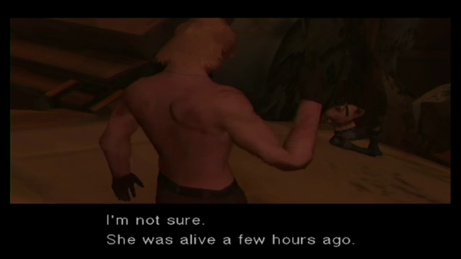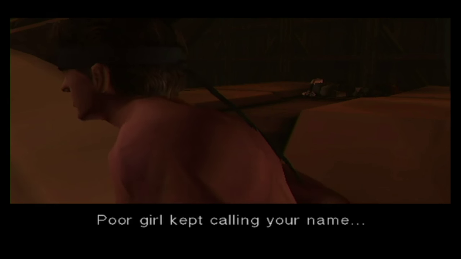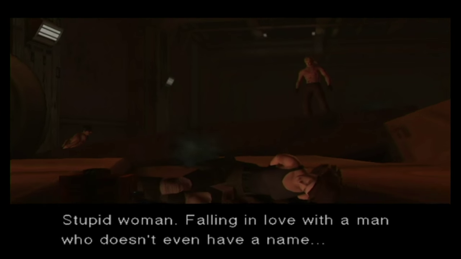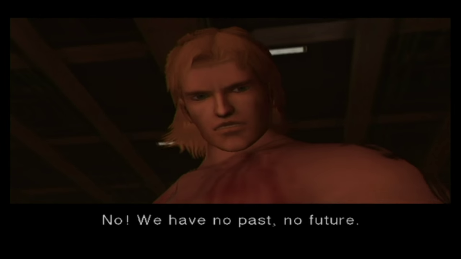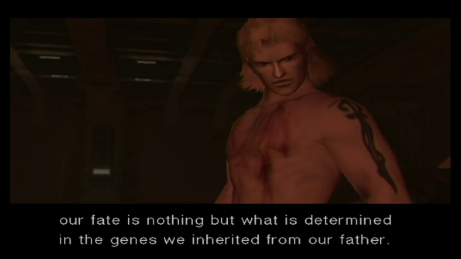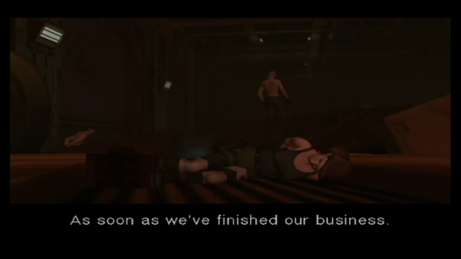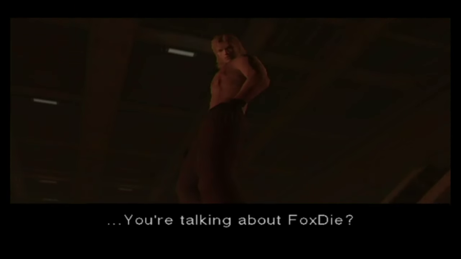Is she alive? I'm not sure. She was alive a few hours ago. Poor girl kept calling your name. Meryl. Stupid woman. Falling in love with a man who doesn't even have a name. I have a name. No. We have no past, no future. If we did, our fate is nothing but what is determined in the genes we inherited from our father. Let Meryl go. As soon as we finished our business, we're almost out of time.